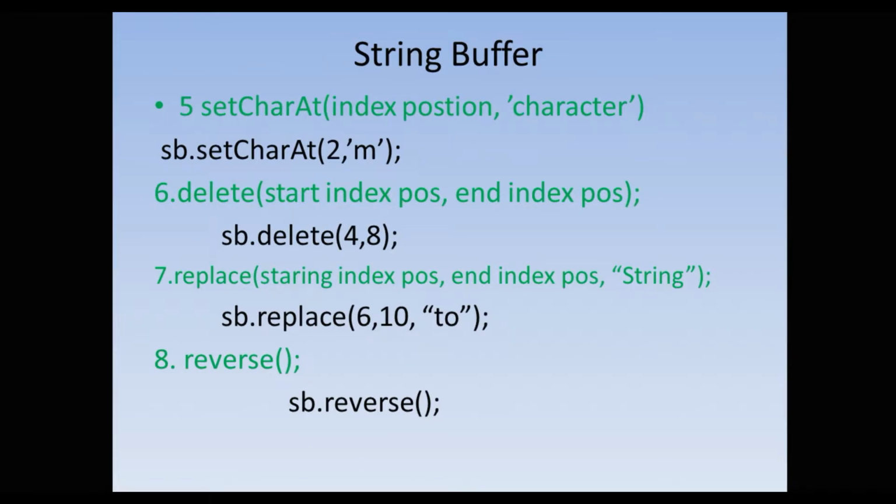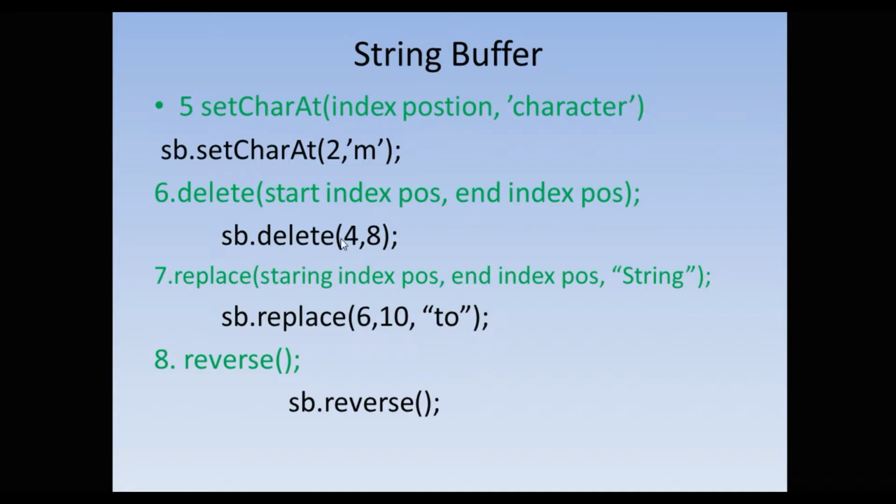Here is the fifth function, setCharAt, which takes an index position and a character. You write the string buffer dot setCharAt, then the index position. The delete function is also mentioned, which takes the starting index position and the end index position, from which index to which index we are going to delete the content from the string.